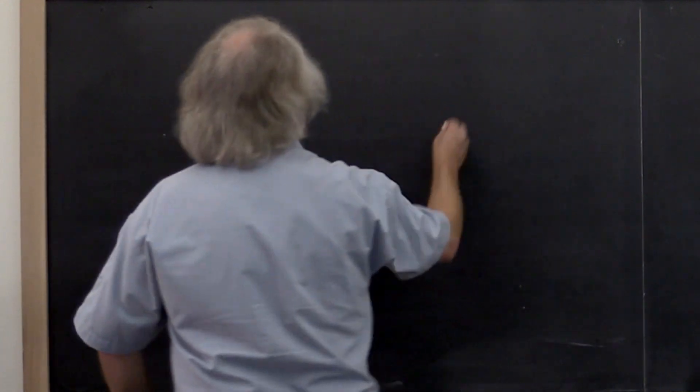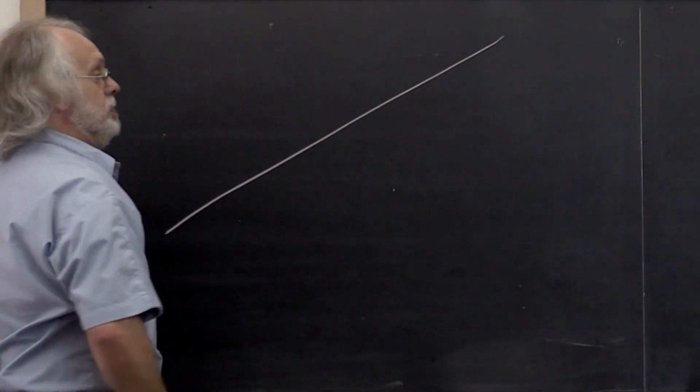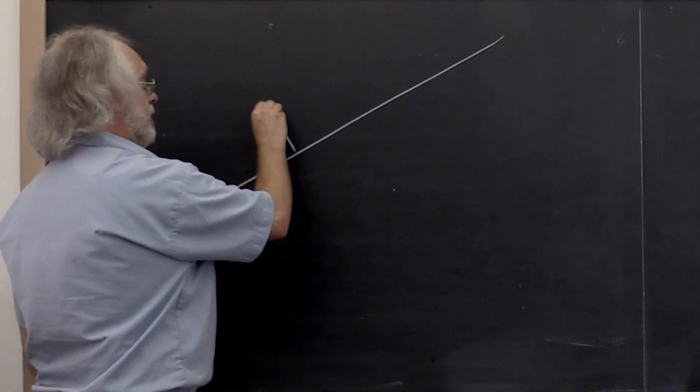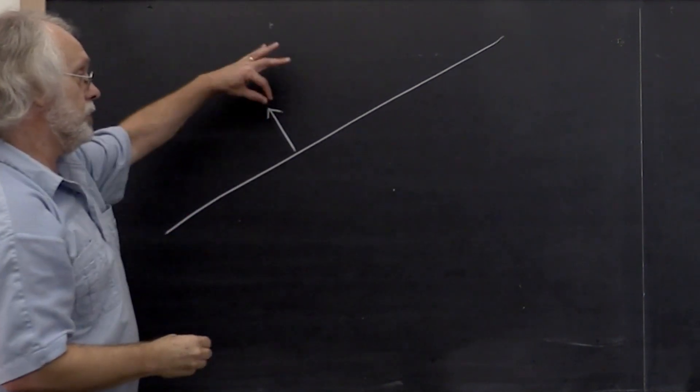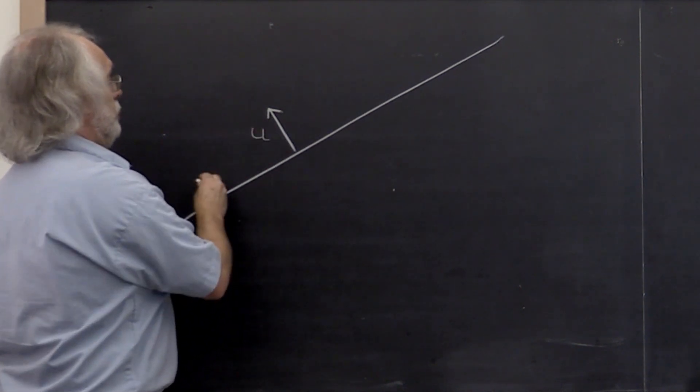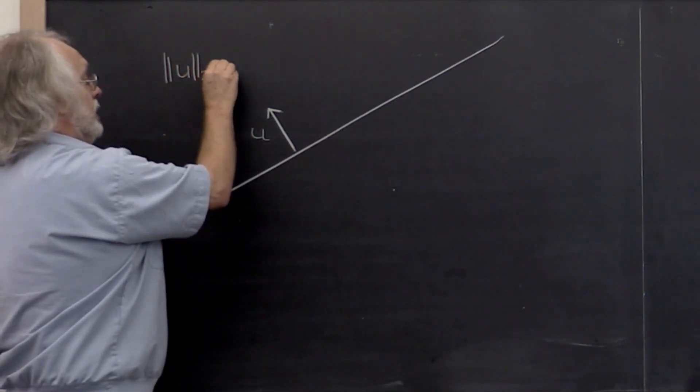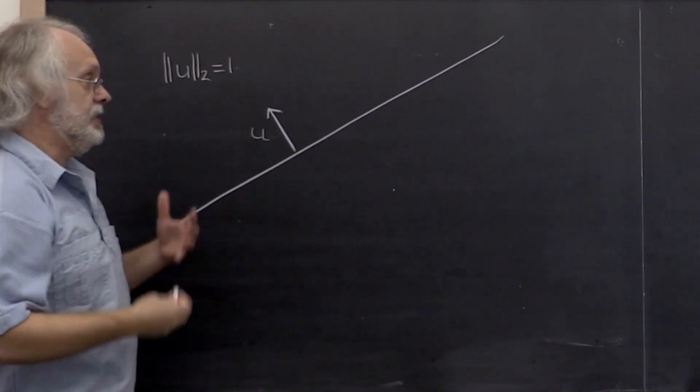What that means is that we can think of this as a mirror. We can think of this right here as being this joystick with which we control it. We can call it vector u. And for convenience we can say that vector u has 2 norm equal to 1. It has unit length.